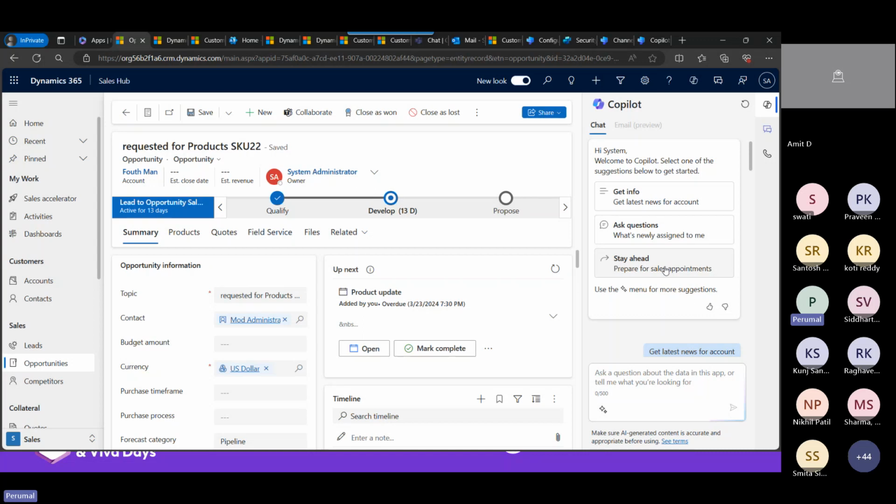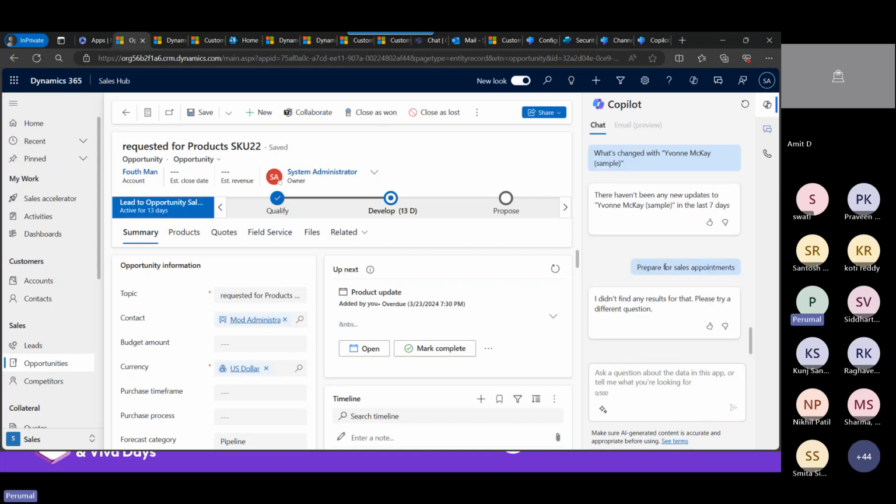For example, I have a sales appointment, a demo meeting with you. So if I have any sales appointments or anything, it will help me prepare the content for that. What are the things I need to remember, what are the things I need to cover in the demo, what are the items they have listed as important to see in the product. All those things I can get with the sales appointments.